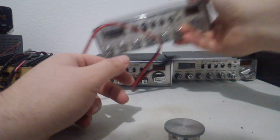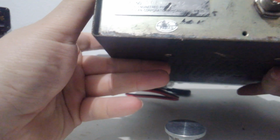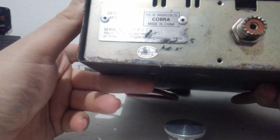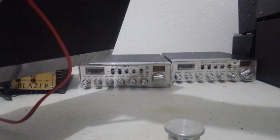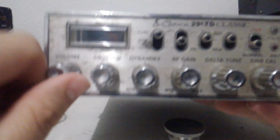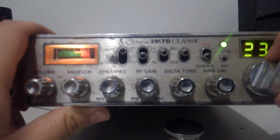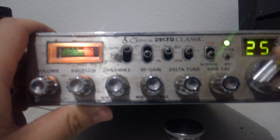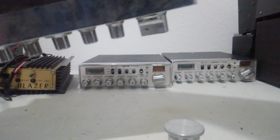Let's see. Next one here. This one also needs a good cleaning. A dirty, dusty thing. And it's a Chinese model, August of '92. Channel light's been working on every one of these, for the most part, I believe. So, there you go.